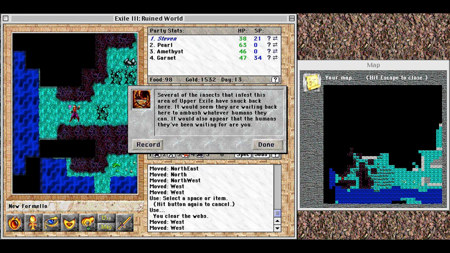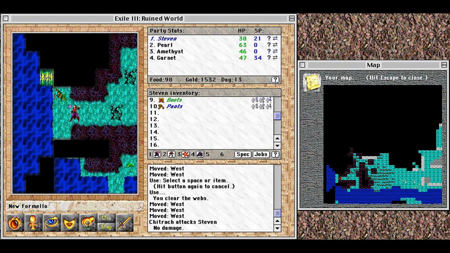Several of the insects that infest this area of Upper Exile have snuck back here. It would seem they are waiting back here to ambush whatever humans they can. It would also appear that the humans they've been waiting for are you.